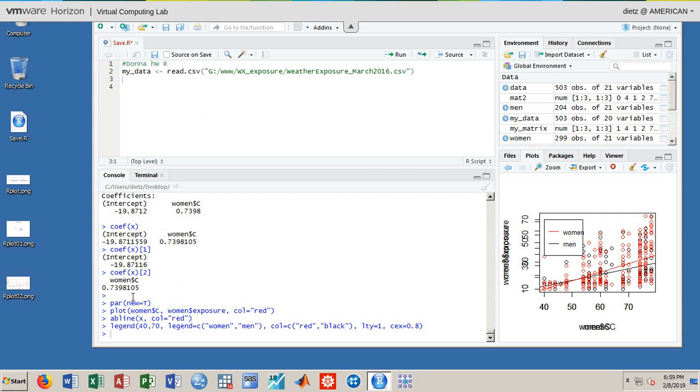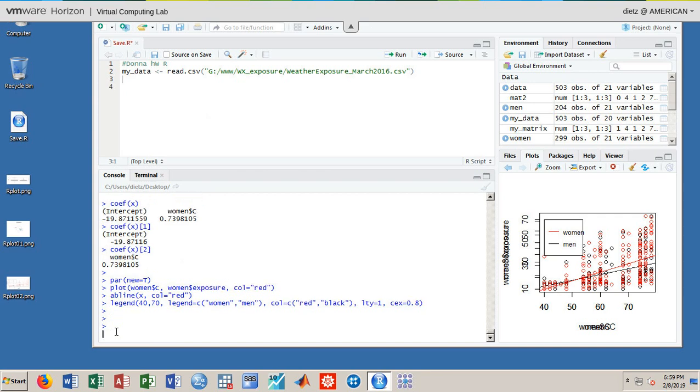Okay, what else did I want to show you? I think you can do most of this yourself. I did want to show you confidence intervals because it requires a package, and I just want to make sure this worked for you. Okay, so I'm going to install packages Rmisc, and dependencies equals true.